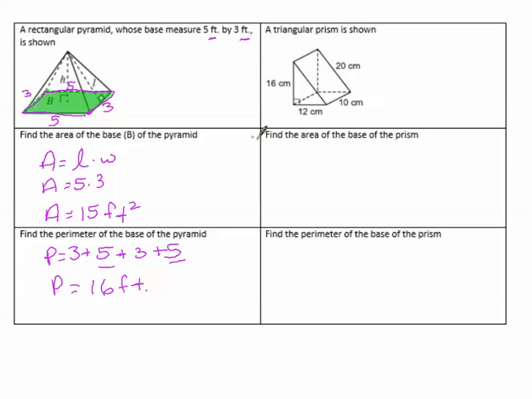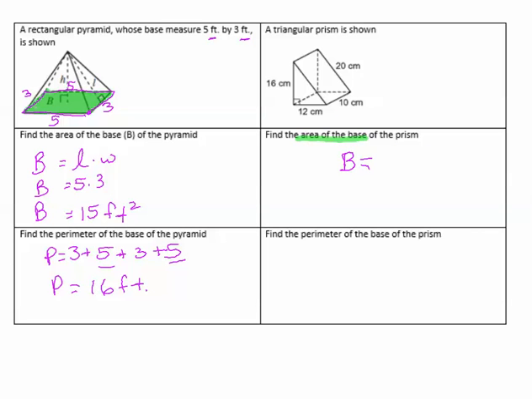Okay. A triangular prism is shown. Okay. First thing, find the area of the base. So that is capital B. And actually, I really should call this capital B. It is area. So A is not incorrect. But just so that I keep in mind what I'm talking about when I say that capital B, because that's kind of a new letter.